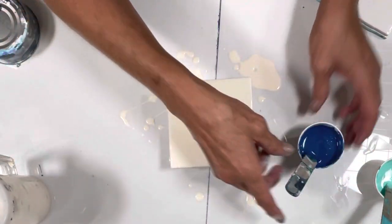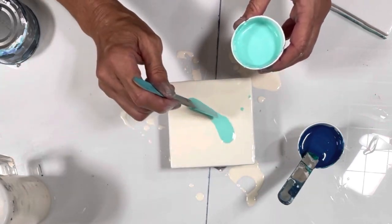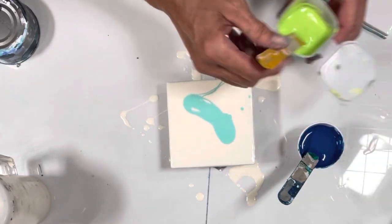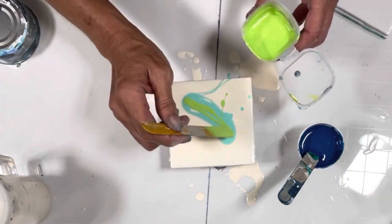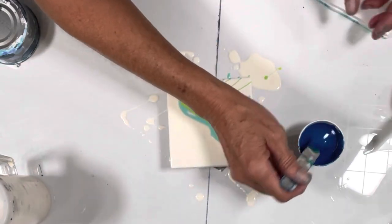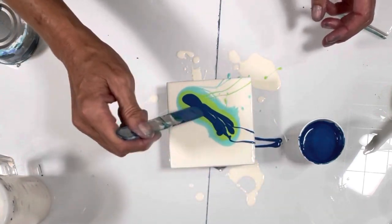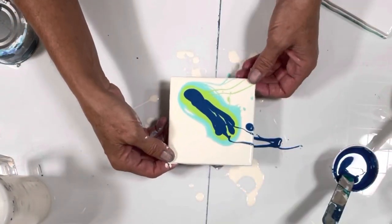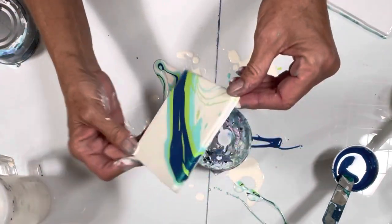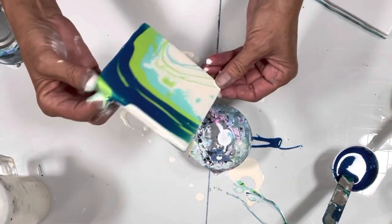Not good at voiceovers. So, putting the teal down first, and then the iridescent green yellow, and then all of the blues. I swear there has to be four or five blues in there. So I'm just tilting this out to see what kind of reactions we get, and I'm hoping for some good ones.